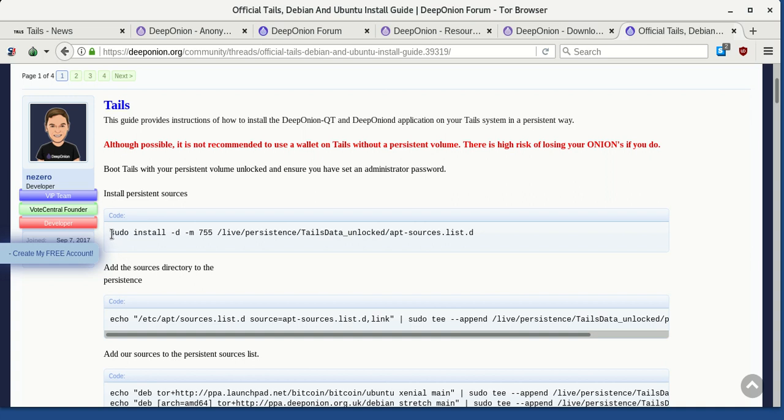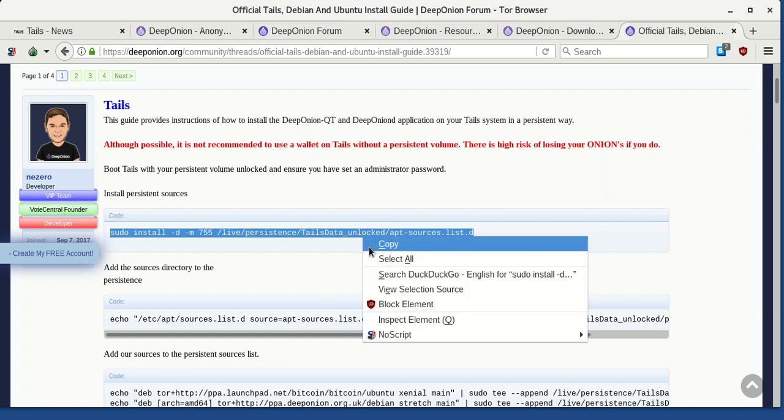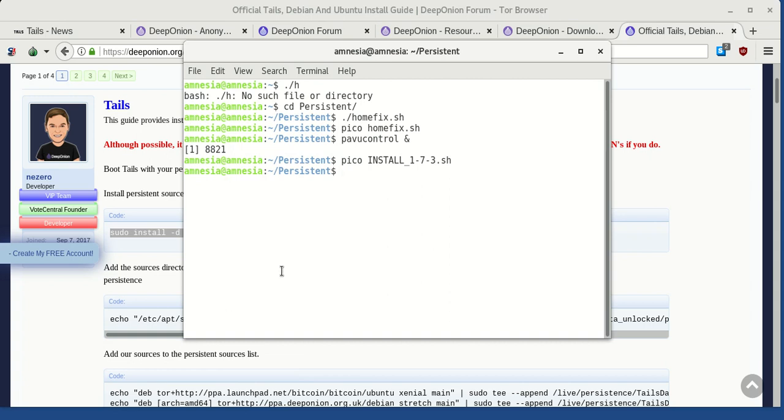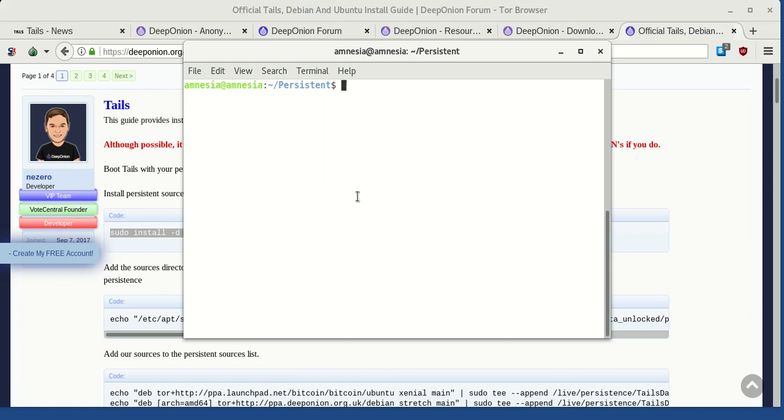If you don't use my script, you can go through, you can copy and paste into a terminal each command one by one and execute it. You will have to use sudo quite a bit, and you will be entering the sudo password many times, so when you're booting into Tails, you may want to use a short and easy password, at least for the session where you are installing the DeepOnion wallet.